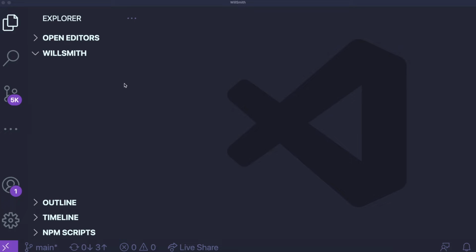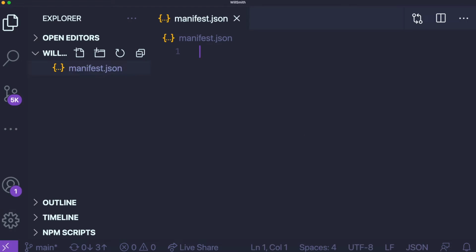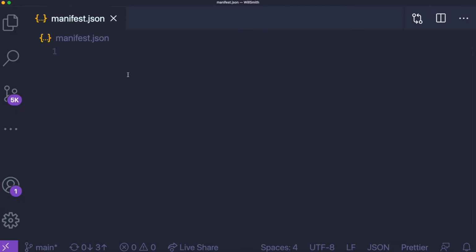So what is the first thing that you have to do to actually build the Chrome extension? This will be built completely with JavaScript. And I could use something like React or another framework. However, I think that it is best to understand how it actually works if you start with vanilla JavaScript. So the first thing that we're actually going to make is we're going to create a JSON file called manifest.json. And this is actually the entry point of your application, in the sense that over here is where you define a lot of the things that will be related to your extension.